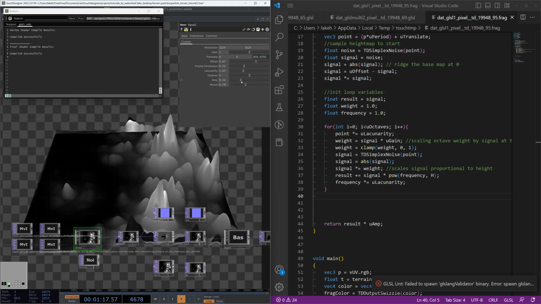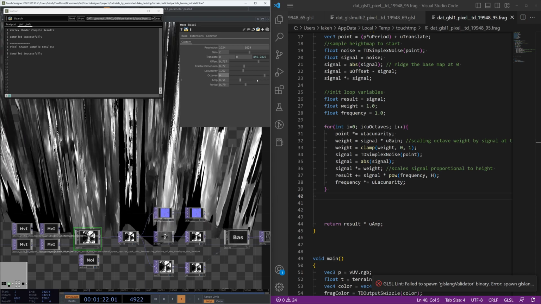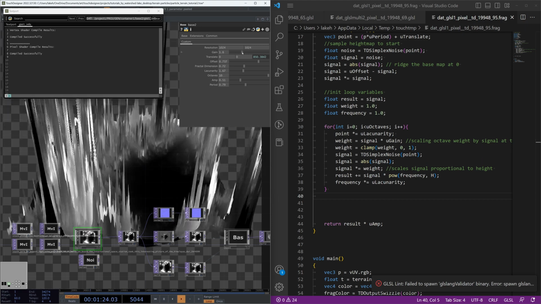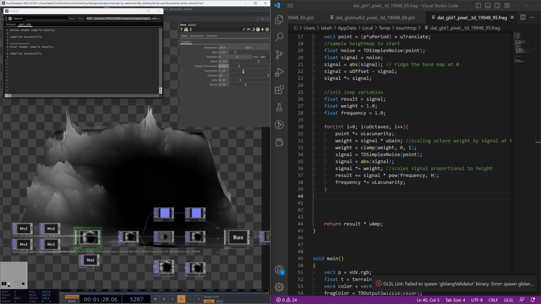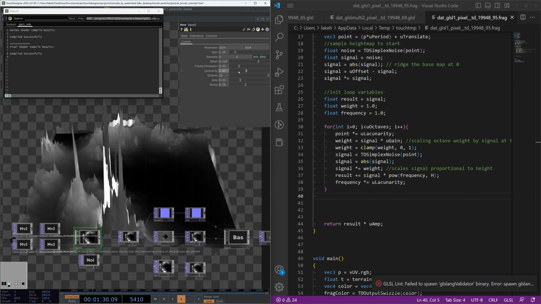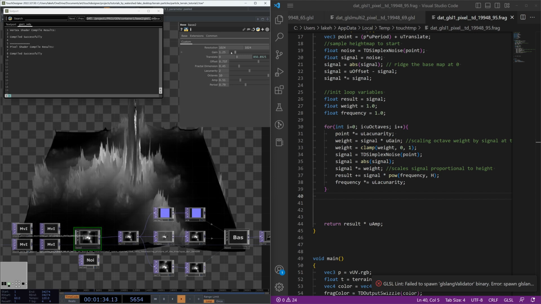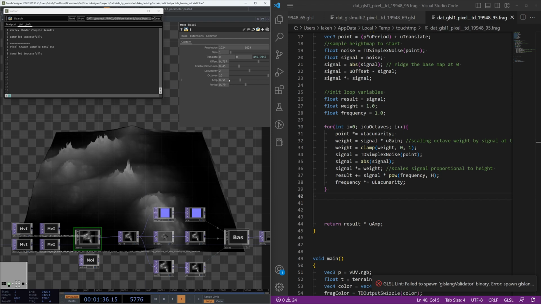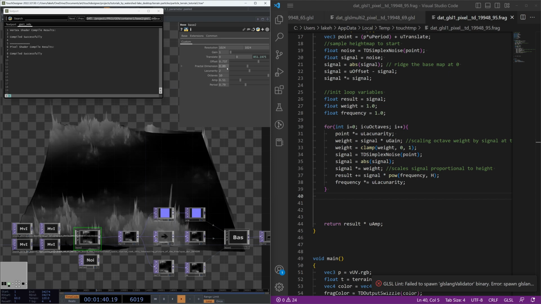So we get our period down, more octaves, less gain. All right, and what we can see is that our, that should be higher.